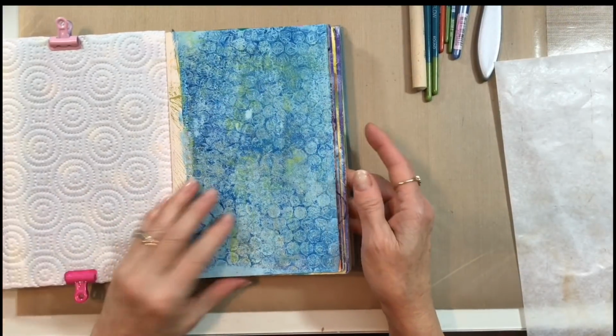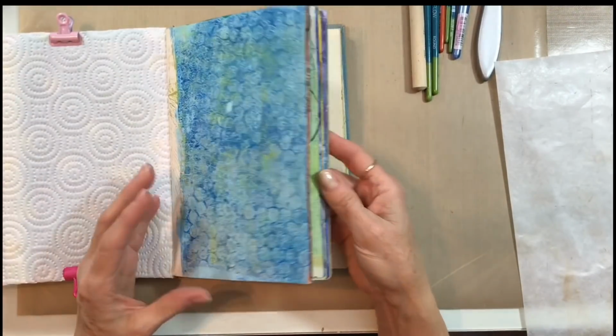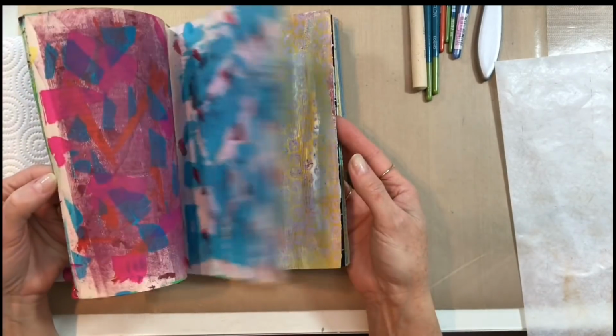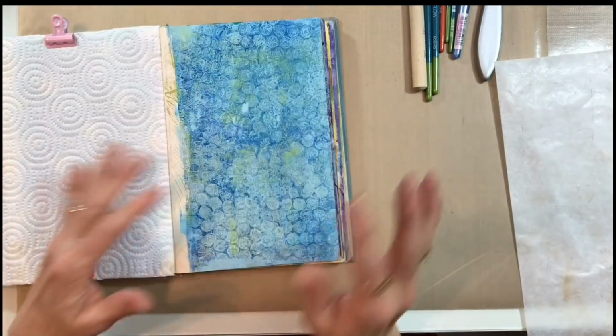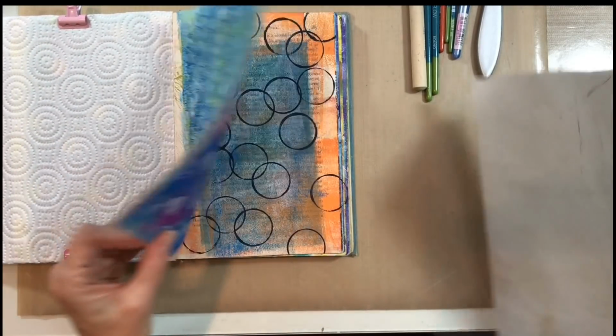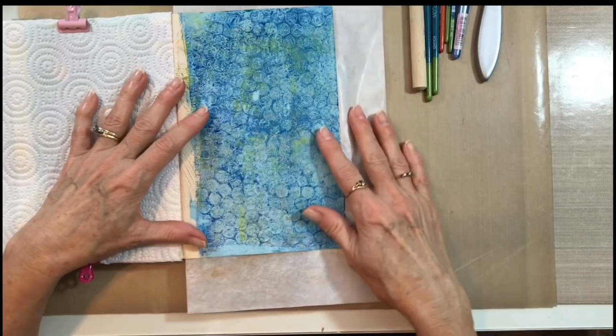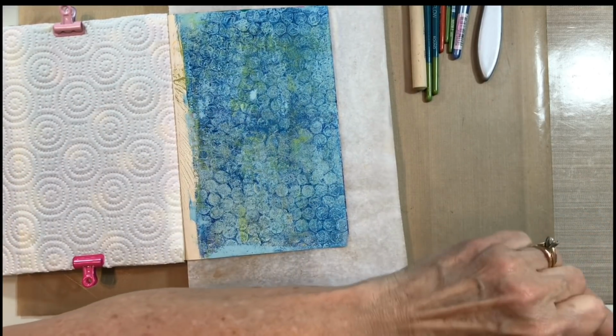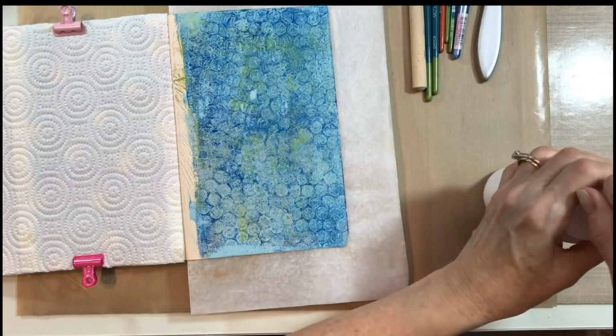Hi everyone. I just wanted to have a little play in my little book that I'm altering today. Just gonna play with some paint and some mark making. And I'm gonna just start with this page, and I'm gonna add a little gesso because I want to mute that down just a little bit.